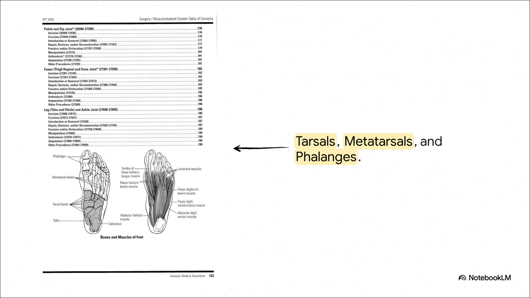Okay, let's break down this underlying architecture in plain English. There are three main zones of the foot we have to navigate. First, at the bottom, we have the tarsal bones. Just think of these as your ankle and heel bones. Moving up, we find the metatarsal bones, which make up that long midfoot area. And finally, at the very top, we have the phalanges, which is just the fancy medical term for the toes. You really want to lock these three zones in your mind: tarsals, metatarsals, and phalanges. Everything we code today depends entirely on which specific zone the surgeon is operating on.